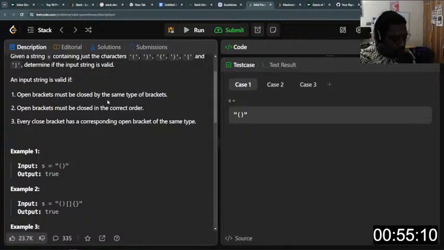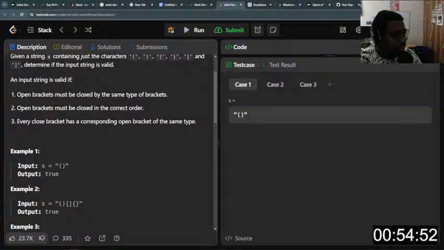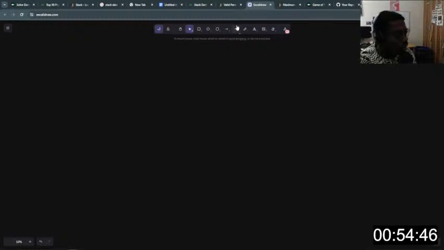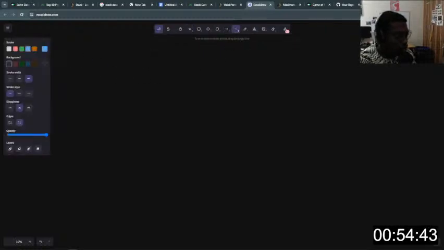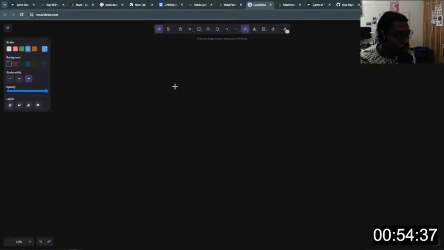So basically, we are going to use a stack to solve this question. And if we're using the stack, let me just put this beside the question so that I don't go too far. In the first case, we have this parenthesis like this. A string has to start from an opening bracket or parenthesis and must have a corresponding closing parenthesis.